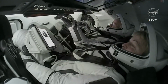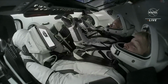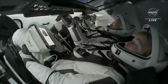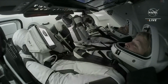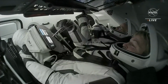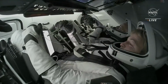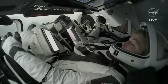So again, the hatch on the Crew Dragon Freedom was closed this morning at 8:20 a.m. Central Time. But there is one more hatch that needs to close, and that's on the International Space Station side. NASA astronaut Steve Bowen will be working to get that hatch closed. This is called the A-Pass hatch. He'll then make sure to take some photos of the hatch once it's closed to make sure there's no FOD, or foreign object debris, to ensure that the hatch has an airtight seal before he continues to methodically step through the process to get the hatch closed and then work through the depressurization sequence.